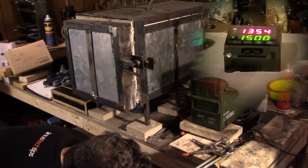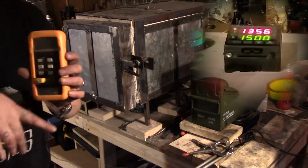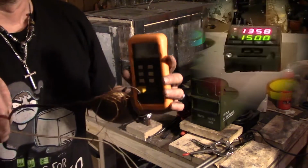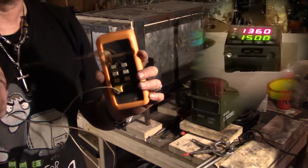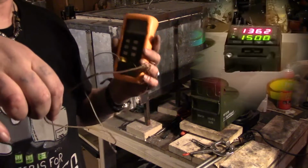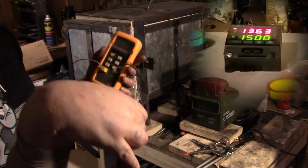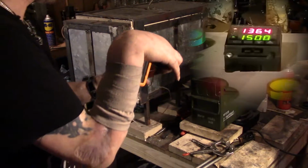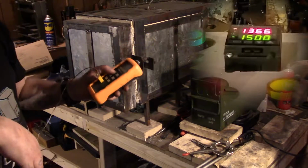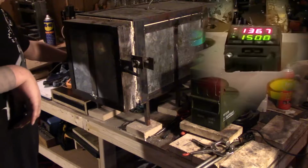Once I get oil to where I want it, I'm gonna turn it off. I usually use this. It's got a thermocouple attached. So you turn it on, you wave the thermocouple, it'll tell you what the heat is. I'm not gonna go into how a thermocouple works, but basically it differentiates the heat, so that'll tell you what it is in there. Once I get it to like 120 to 150, then I'll turn it off.